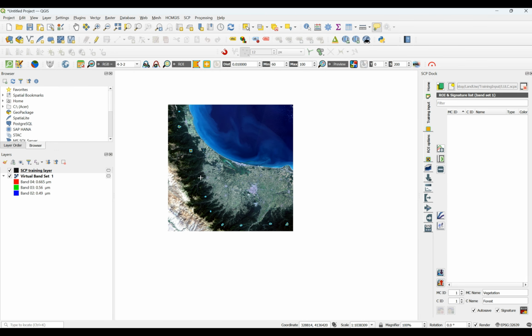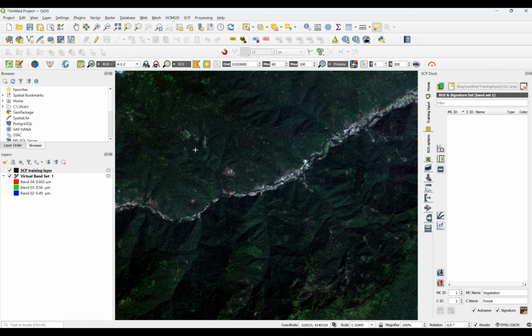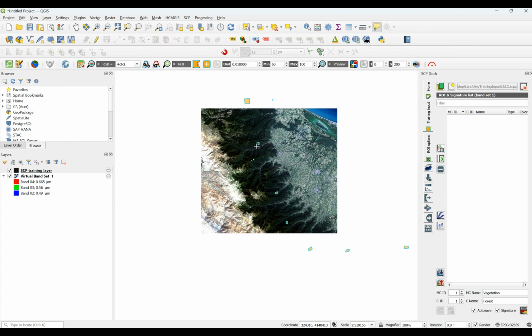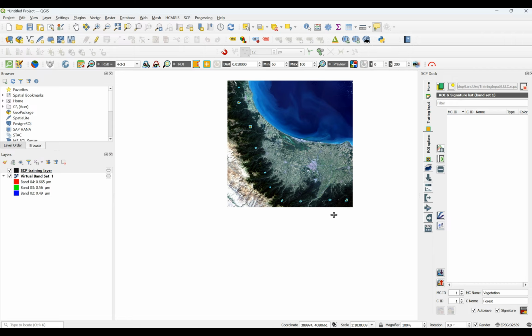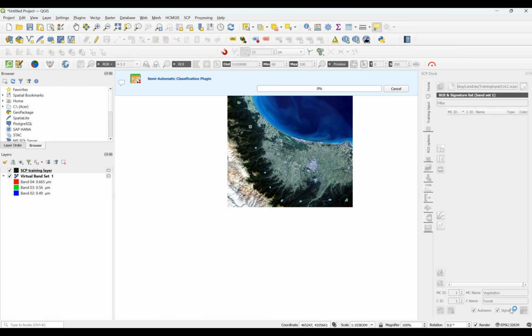Okay, very good. When you finish, let me collect another one from here. When you finish, it's easy to click here, Save Temporary ROI to training input. It's going to show you the process of saving this class.